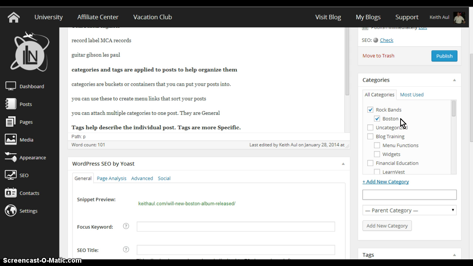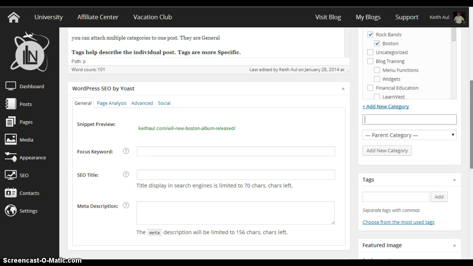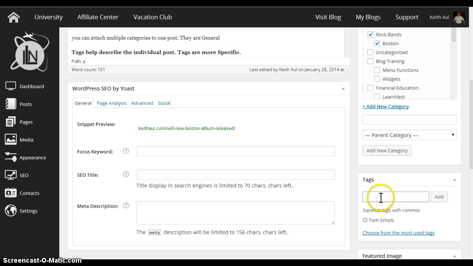Now those are categories. Now I want to add tags for this specific post. So I'm going to put down here Tom Schultz as a tag, Les Paul, because that's the name of the guitar that he uses.